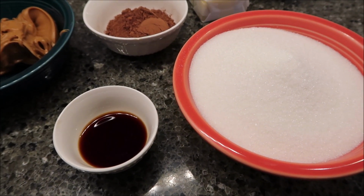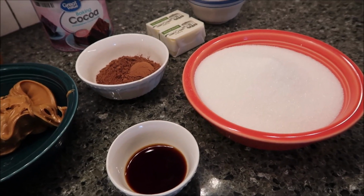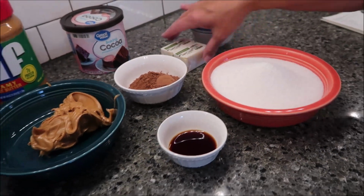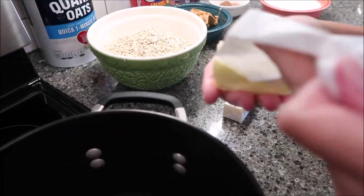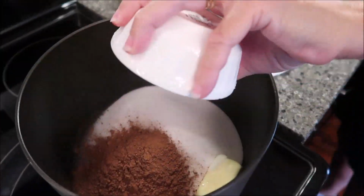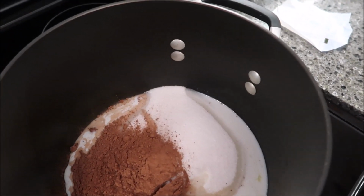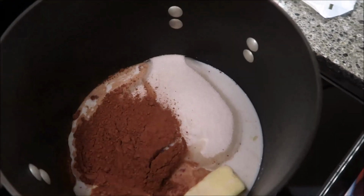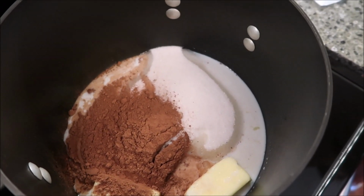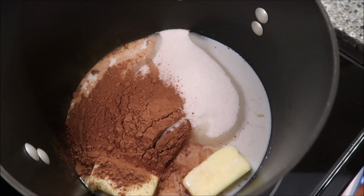So the first thing you need to do is you want to put your butter, sugar, cocoa powder and milk in a pan. And now you want to stir these together, cook over medium to medium-high heat, stirring occasionally. Bring it to a boil. Once it starts boiling, don't stir it at all and let it boil for 1 minute.